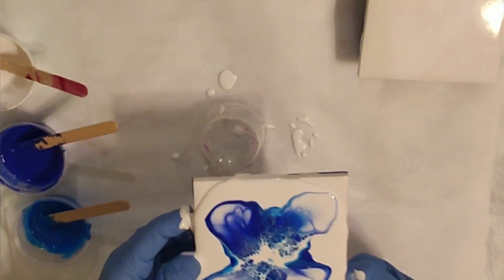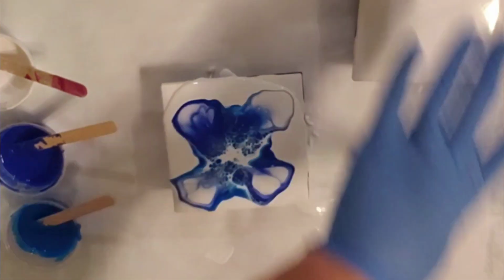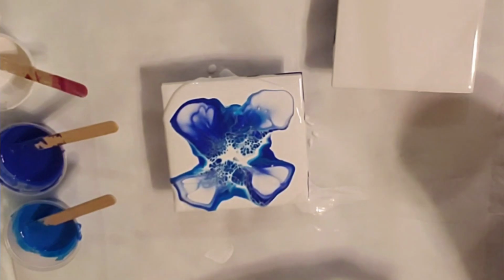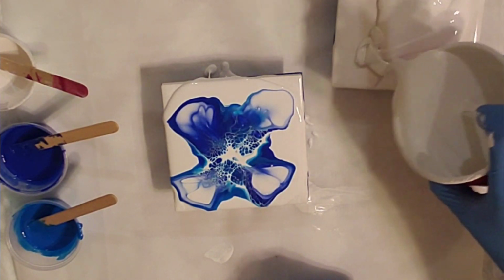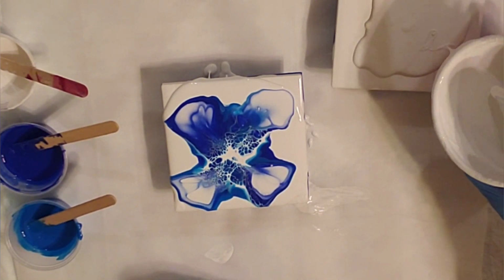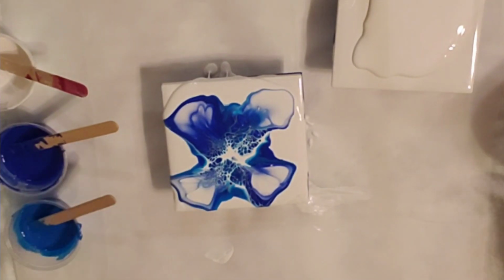Woohoo! All right. While we're waiting for that to rise up, I could go ahead and put the pillow paint down. Okay. Wow, that is stunning.